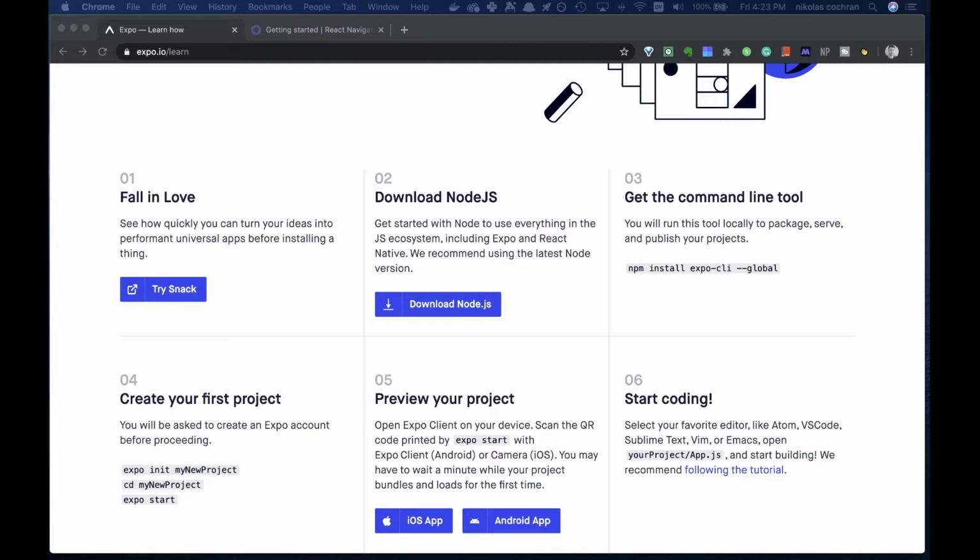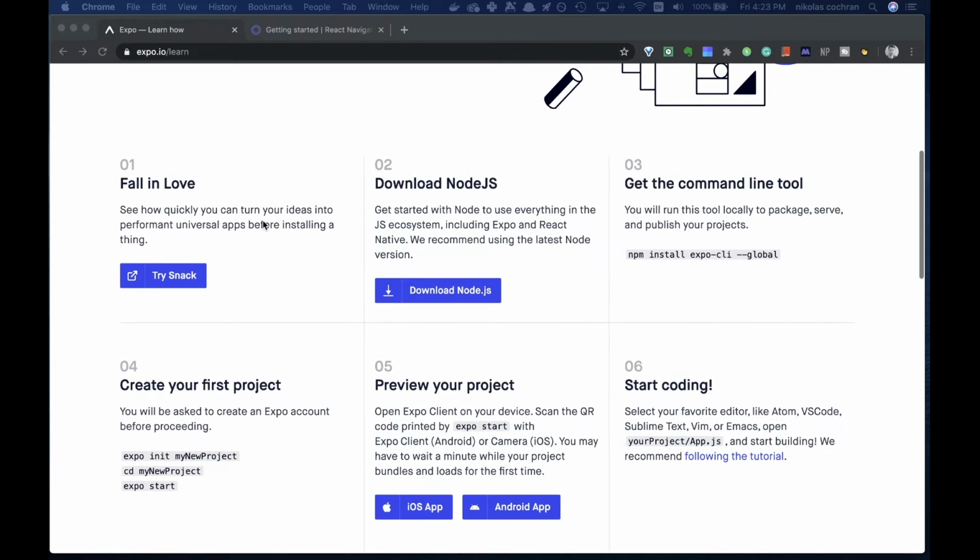So we're back with another video here, and this time we're going to be looking at Expo and getting started with our first React Native project. This is going to be a short one, and we're just going to basically get you set up and show you how you can get started with React Native. Expo makes this super simple, and it allows you to get up and running very easily. So let's get right into it.